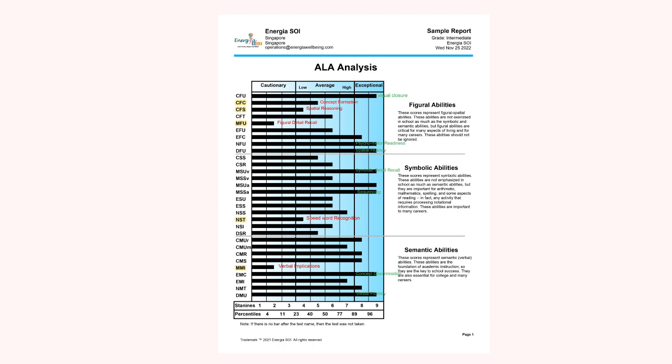Okay, so that's kind of an overview of the front of the page. The only other thing I wanted to say about this, you may notice that these have been grouped into things that are related to figural abilities, right? You'll see there's that little gray line dividing the page, and those are the figural skills. Down further, you'll see that there's another line that crosses the page down here, and this separates it into the symbolic skills. And then finally down at the bottom, we've got the semantic abilities.